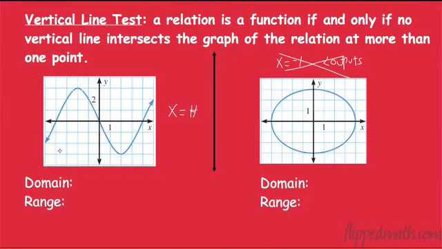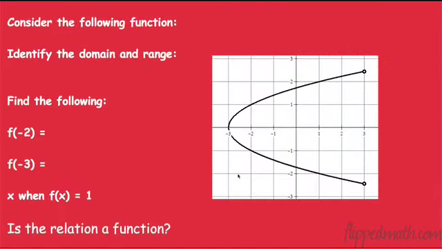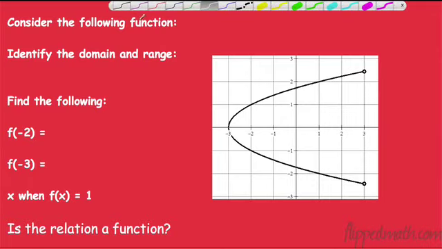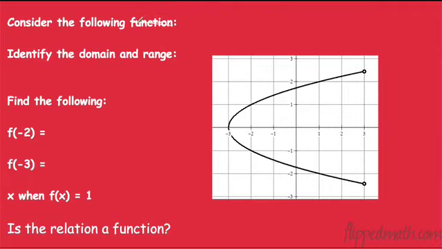Let's come back to this domain and range in just a minute. Let's take a look at a bigger one first. So we have the following function. Well, actually, we should say we have the following relation, right? We don't know if it's a function. So this is a relation. Identify the domain and range. All right, so let's do our domain and our range.